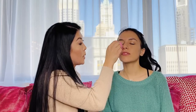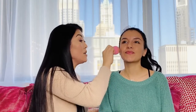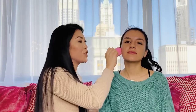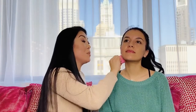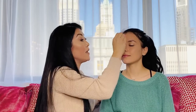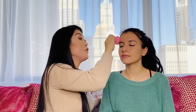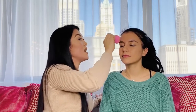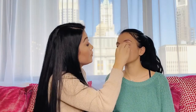There you go. This feels like a mini massage right now. Yeah, well, that's a great point. When you're applying, you don't want to just be soft. Have you guys heard of that term, when you get a beat? When we talk about a makeup beat, you're really pressing the makeup into the skin, because you don't want it to just sit on top of your skin, you want it pressed in so it almost becomes one.